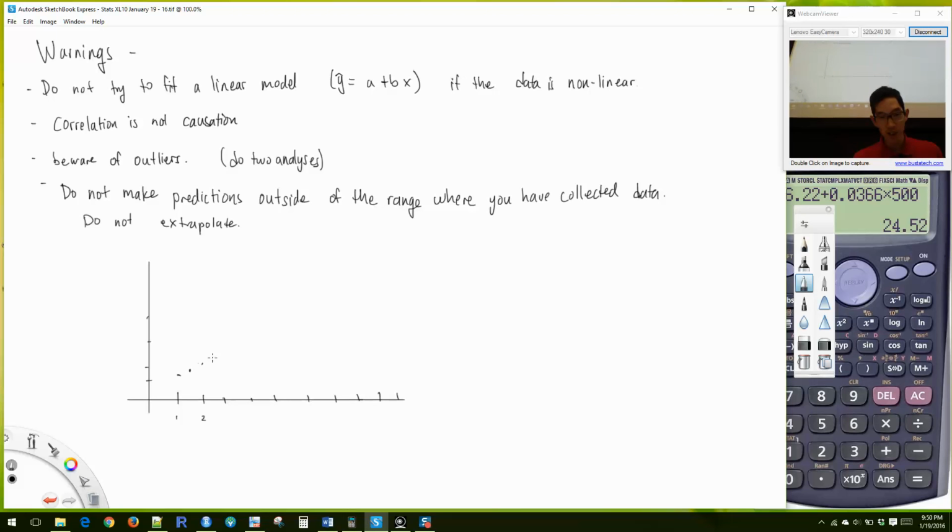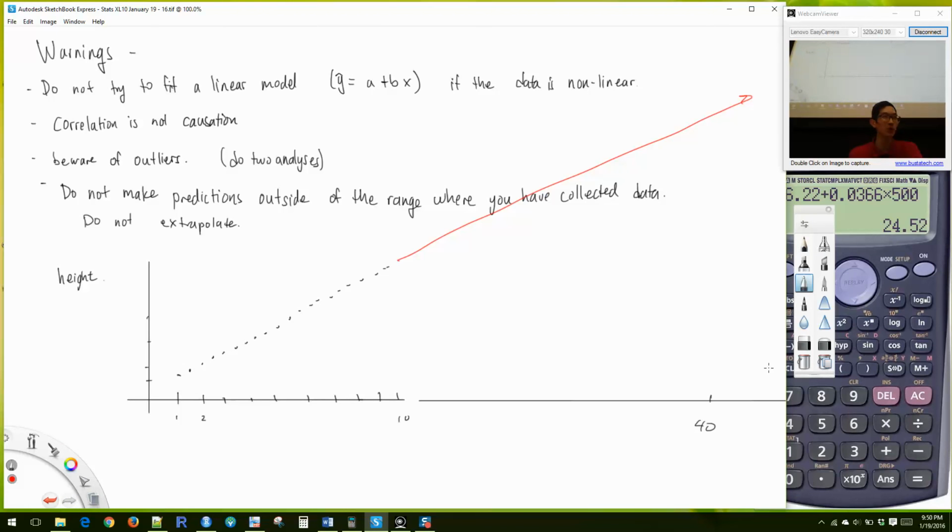And then let's say every single time you measure, he grows. So ages 1 through 10, he's consistently growing. So this is the height. And you're like, oh, this is amazing. I get this formula here, so he's going to be breaking world records when he's 40 years old, because he's on this trajectory. So in 30 years, he's going to be the tallest man in the world.